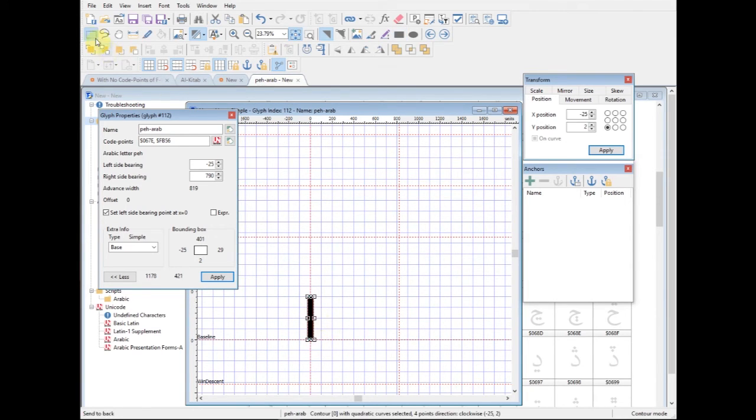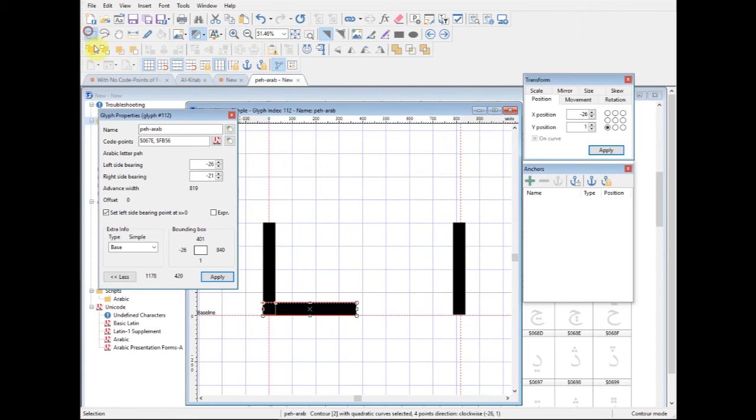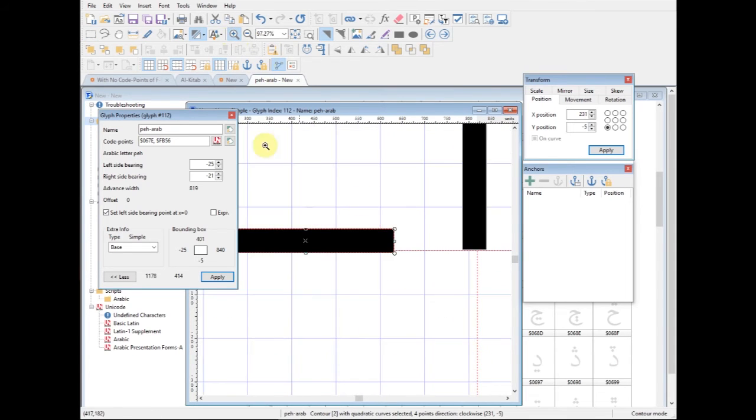Alright, go here and copy and paste this one. And I wanted to copy this one and paste this one. This needs to go a little bit bigger.